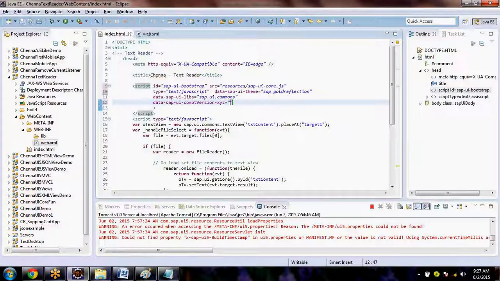So what is the library version? Do you remember how to find out the UI5 library version? I already executed the program, right? Do you remember what version we used? I want the answer from Venu. Venu, what is the version we use? I have written the program also. I executed it. You have seen some version. What is that? 1.7. 1.26.